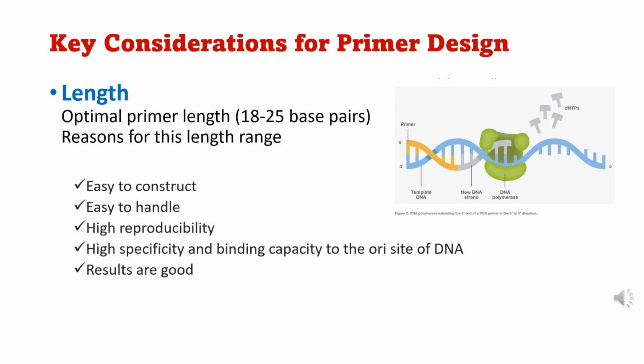In terms of synthesis and cost, primers in this range are relatively easy and cost effective to synthesize with high accuracy. In terms of stability, they are long enough to form stable duplexes with the template at typical annealing temperature. And also it is flexible, because this range provides enough flexibility to adjust for optimal GC content and avoid problematic sequences. The primers in this range tend to produce optimal amplification efficiency, often close to the theoretical maximum of doubling the product with each PCR cycle. They are short enough to minimize the risk of internal secondary structure or primer dimers that could interfere with the reaction.